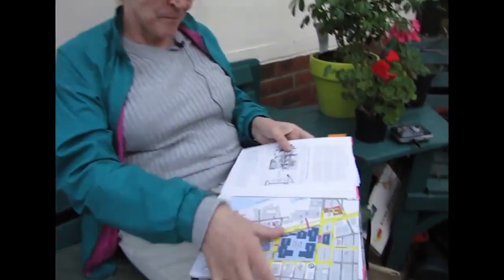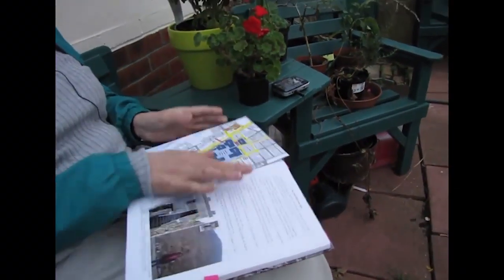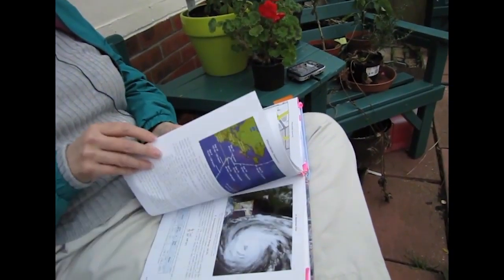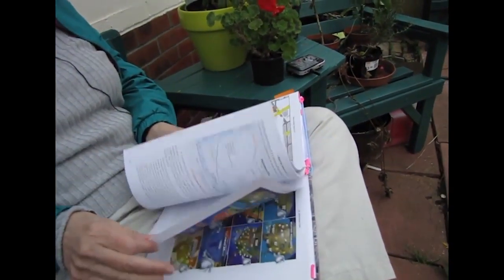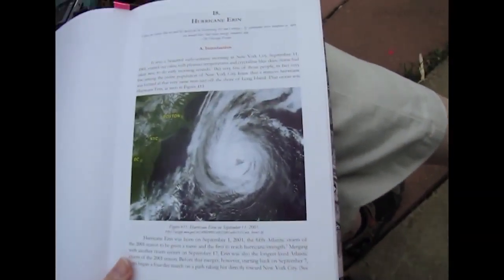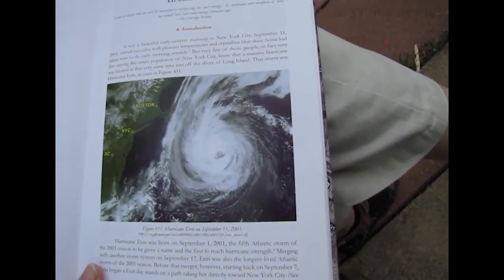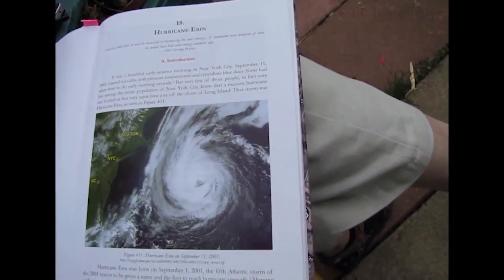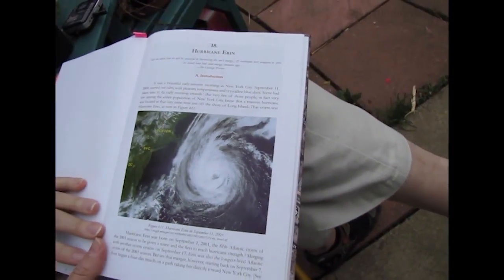Well, there was Hurricane Erin coincided with it. It looks like you're going to a page in the book on that. And it seems that you feel there's a hidden science that demolished or disintegrated these buildings, the 9/11 buildings. Well, this book is a lot of evidence of what happened. I don't have all the answers. I don't pretend to have all the answers, but I find some very interesting things.